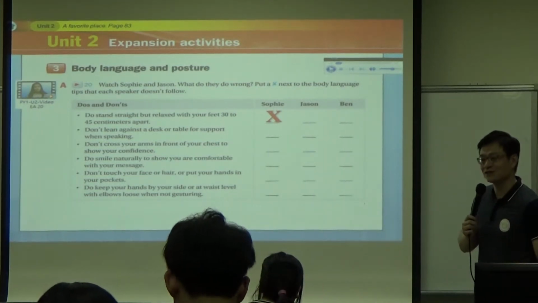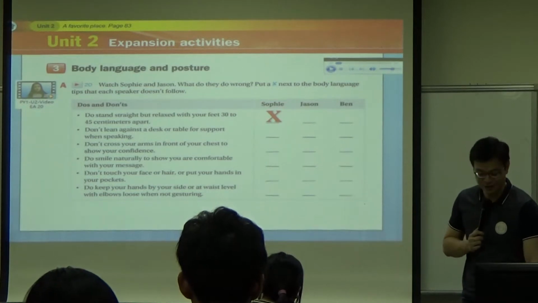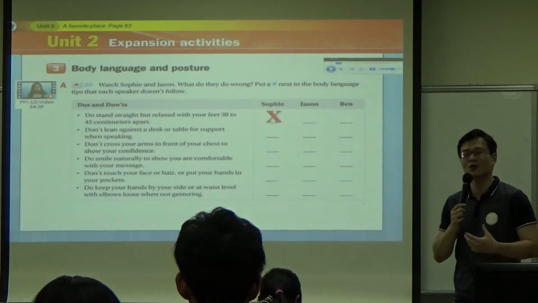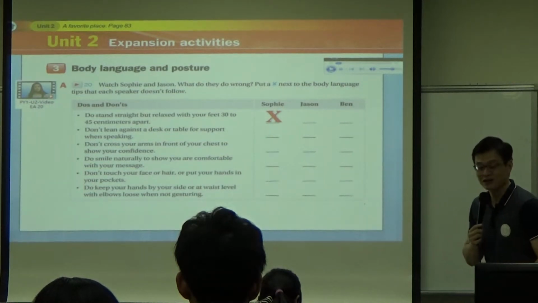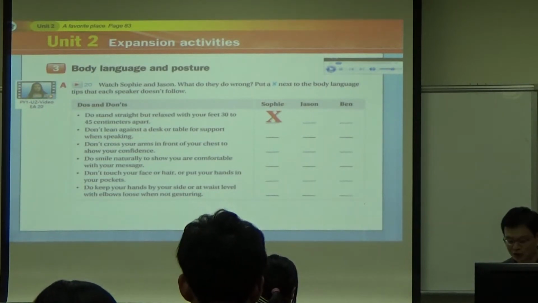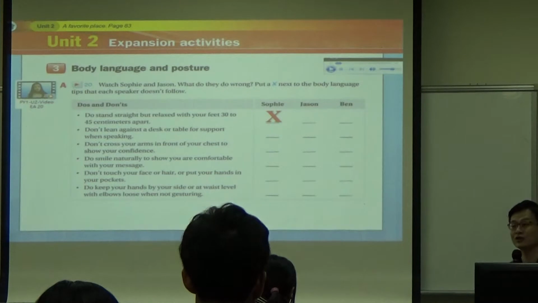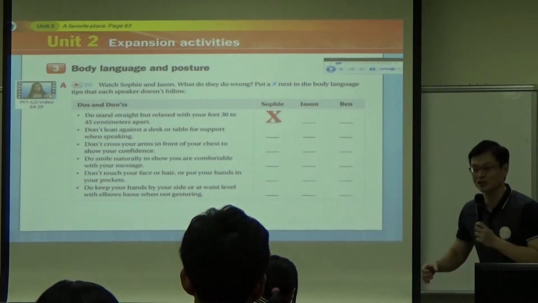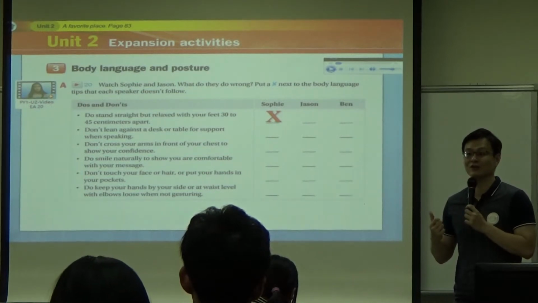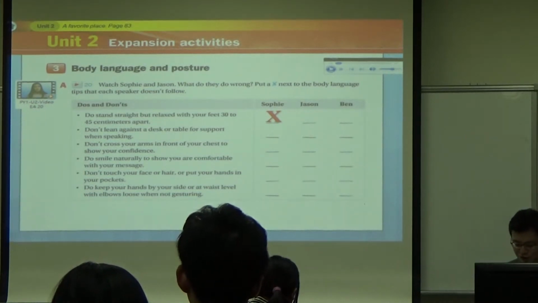And it seems like she's extremely nervous. Yeah, and she didn't smile quite a lot, which makes her audience even more nervous. Right, and furthermore, she stood too straight with her feet too close to each other. And it seems like her arms are really stiff, and she always clenches her fist. I don't know, maybe she's ready for a fight or something. Okay, so that is not a good sign.